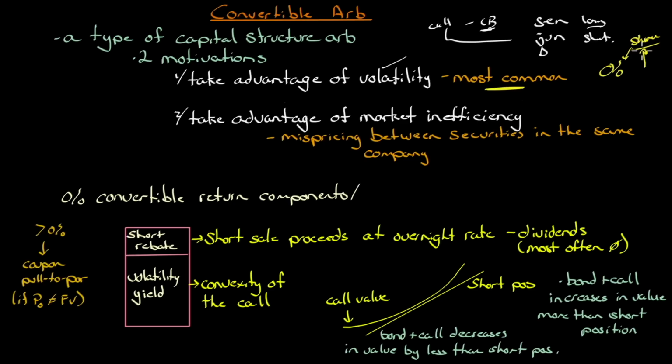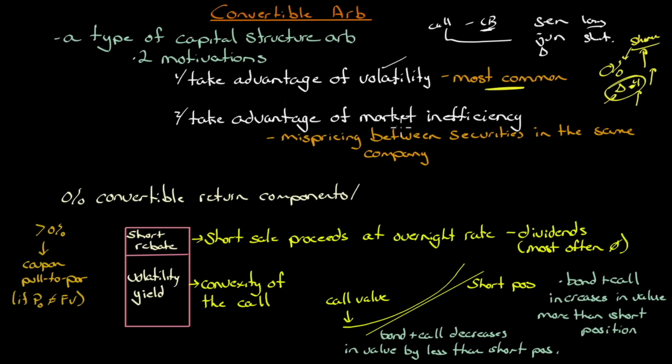So the conversion price is not important. What is important is the delta on the call. What initial delta do you want on the call? And the higher the volatility, the higher the conversion price can be for a given delta. So if they say, let's start with a delta of 0.4 on the call, that will set the conversion price, right? Because this is what they're interested in here, not the conversion price. The conversion price actually is more of a penalty. They really don't want the shares. It's to take advantage of volatility.